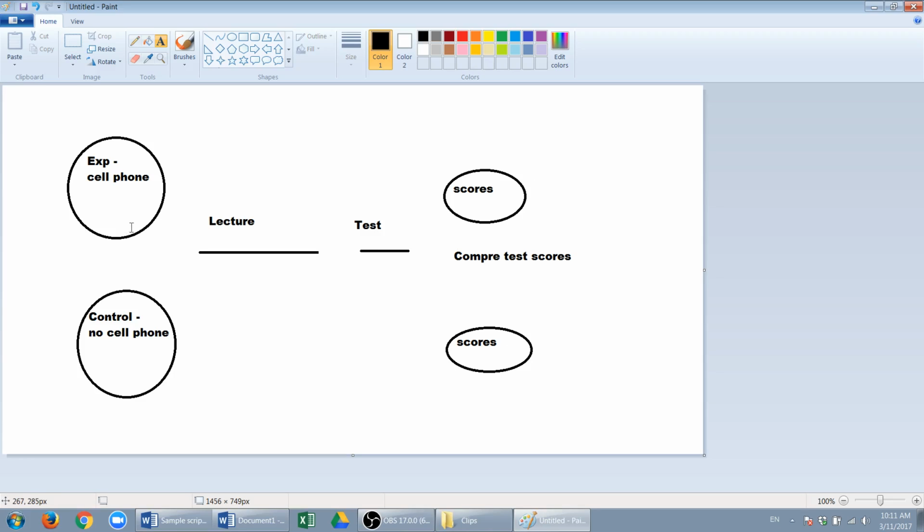Suppose that we don't have a script. When the researchers go to the experimental condition, in some way their behavior influences some participants in a negative way. For example, the participants become a little bit upset. Then the emotion might potentially lower their scores. So when we compare the scores and see they are lower, we cannot be sure it's because they used a cell phone or because of their emotion, right? So every procedure has to be standardized. It has to be identical, except using a cell phone versus no cell phone. That's the independent variable. So that's some of the importance of a script.